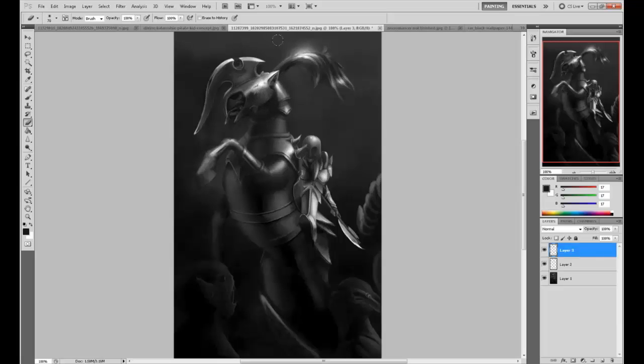Ear is casting a shadow as well, so I'm just throwing that in there. Don't get lost in the details. What does that mean, Boopen? So you look at it as a whole. Value check. Yes. So getting lost in the details means that, this is great when we put our heads together because we can just answer any question. Getting lost in the details means that you will be giving too much attention or investing too much importance into the detail, thinking that the detail will carry the read, thinking the detail will read for you, will make it read. Well, that's not true in any way, shape, or form.